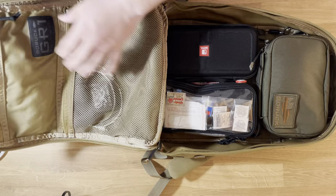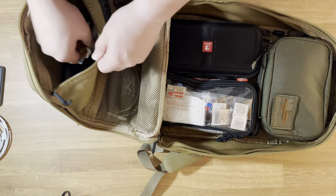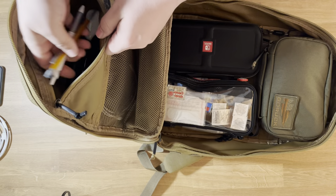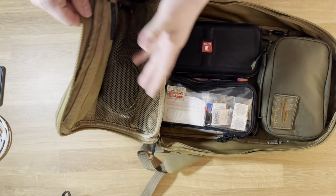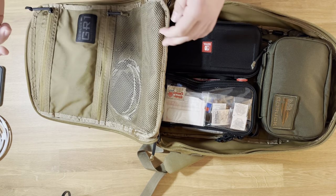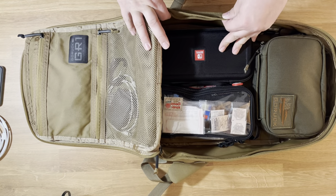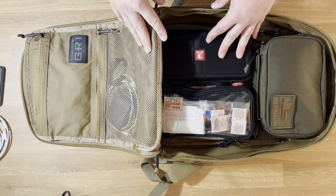So on the lid, you have these two zipper compartments. In this one, I keep a couple pens, pencils, my AirPods, my wallet, and my car keys. I use this as the quick access pocket, really. I don't generally leave it unzipped. Some people say they leave it unzipped so they can just unzip that one zipper and reach in real quick. I have push to start in my car so I don't generally take my keys out, and I use Apple Pay for most things, so that stuff can stay in there — I very rarely need it when I'm out.